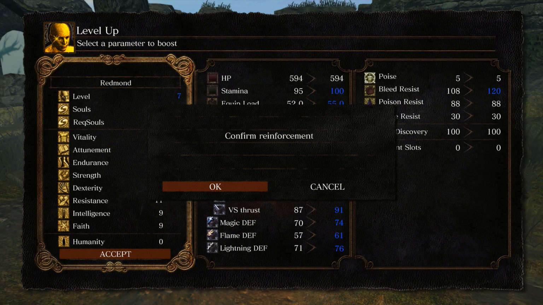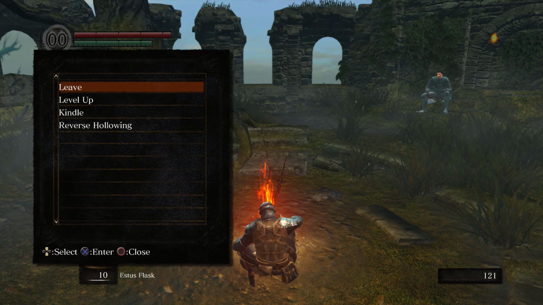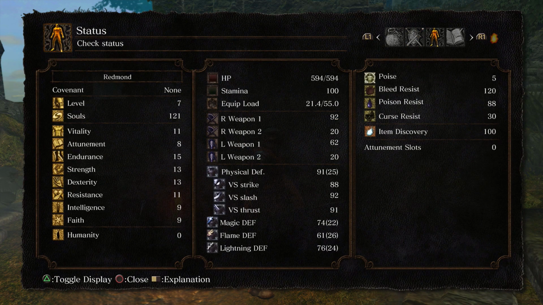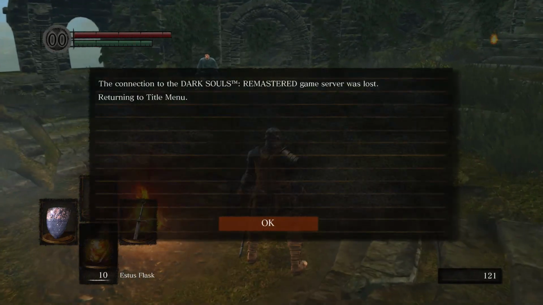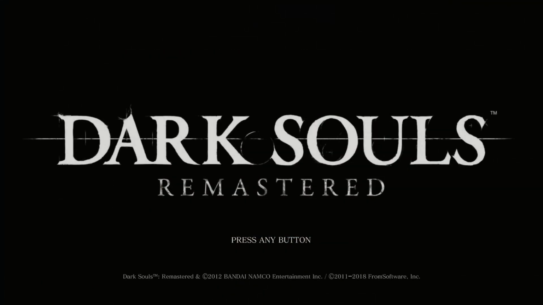Unfortunately, you can't respec in this game, so you do have to pay at least some attention to what you're doing. But yeah, higher equip load along with higher stamina. Them's things I like. What is our current equip load? Okay, we're less than half. So we just always roll slow in this game? For reals? What?